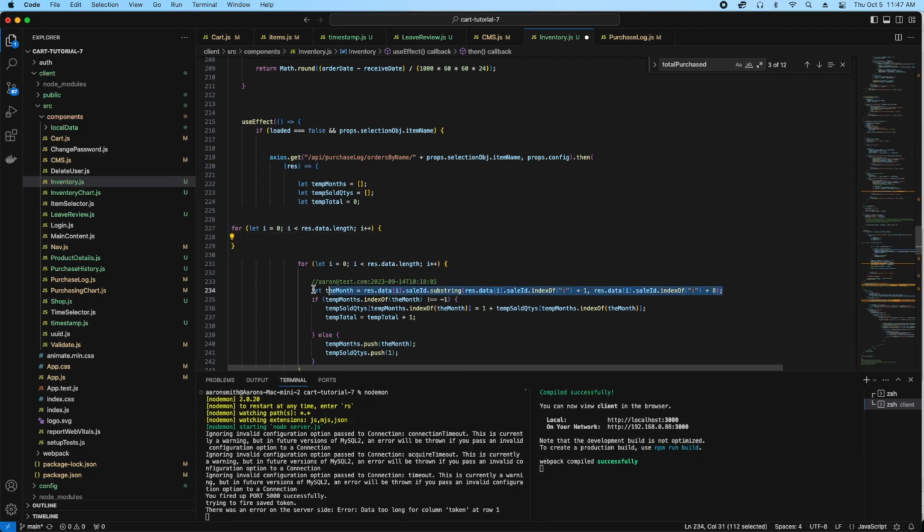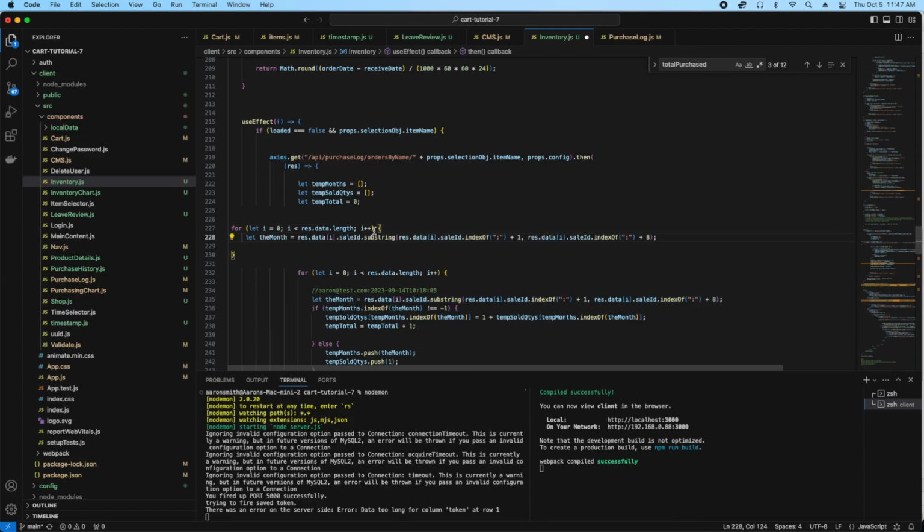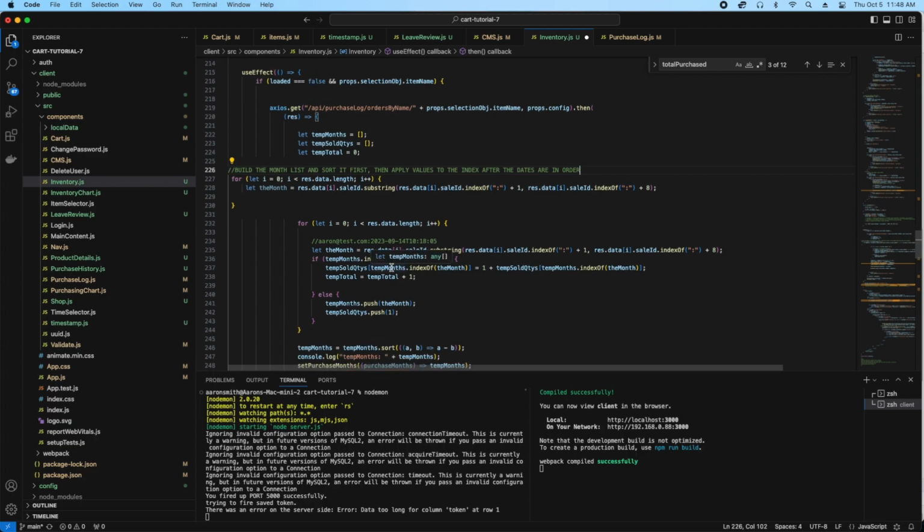What I do is a for loop that, when I get this, I import all the months of the year that we have recorded. And then basically I have to make a placeholder to apply that month for that month. And then we need to sort the months. So let's read this: build a month list and sort it first and apply the values to the index after the dates are in order.